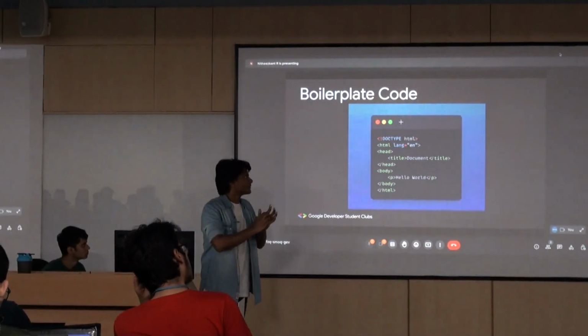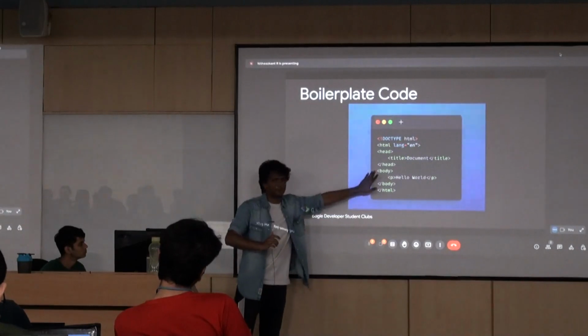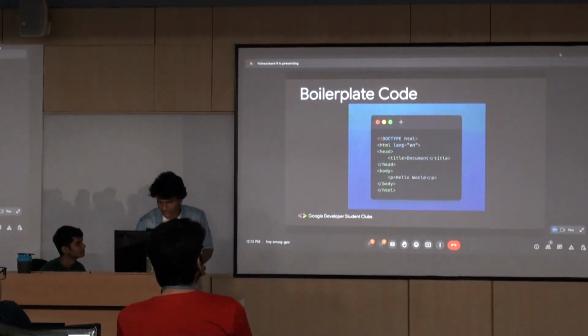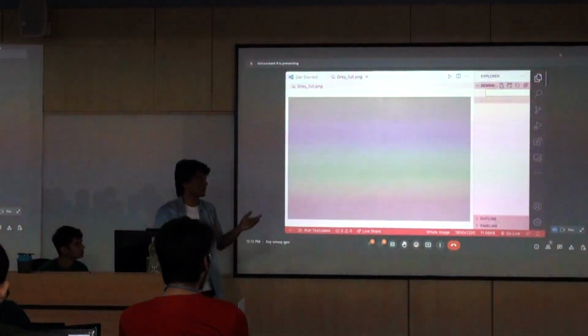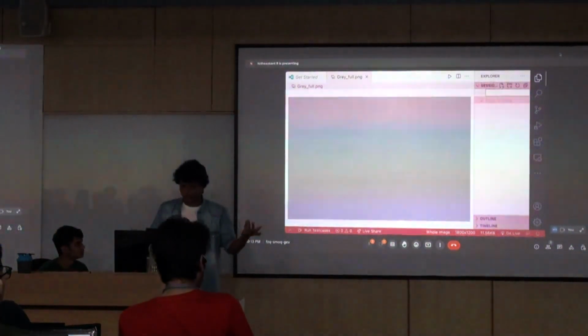So let's get started in HTML. This is the boilerplate code. This has to be there in all HTML files. Most of you, I told you, should have VS Code. VS Code is a code editor, so it helps you edit all files easily.